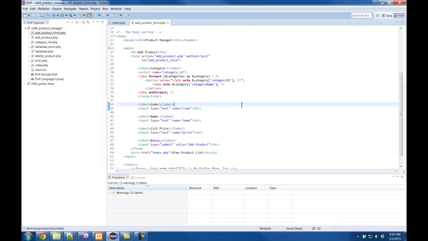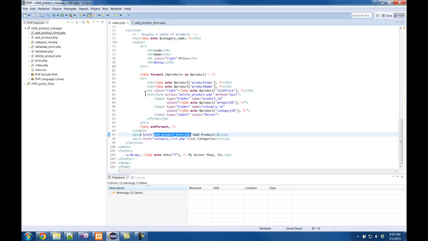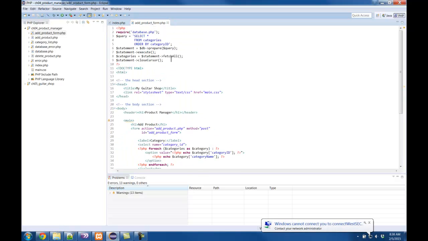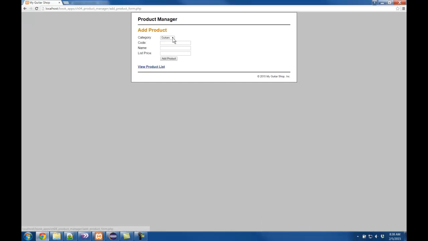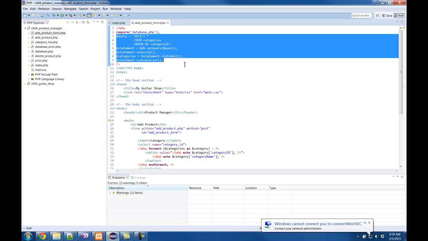And note that the server really doesn't know any of the PHP variables that had been used before when the index.php file was executed. So in particular here, when we display in the add product form the categories, notice here that box that displays those different categories, the server doesn't know those anymore. So in the add_product_form.php file we need to make explicitly another database query to get the category information.